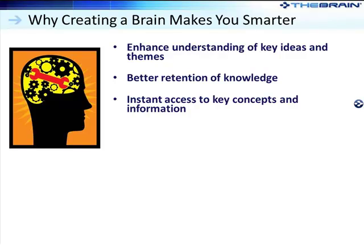The ability to go back and instantly reference key information is also critical. You might have worked on a project 6 months ago that now relates to something you're doing this semester. Being able to make that connection or call upon past work is absolutely critical in a research, in a learning environment. What I like to do, which a number of users also do, is map out key ideas just for the sake of learning and assimilating knowledge, and then go back to that and refresh your memory.